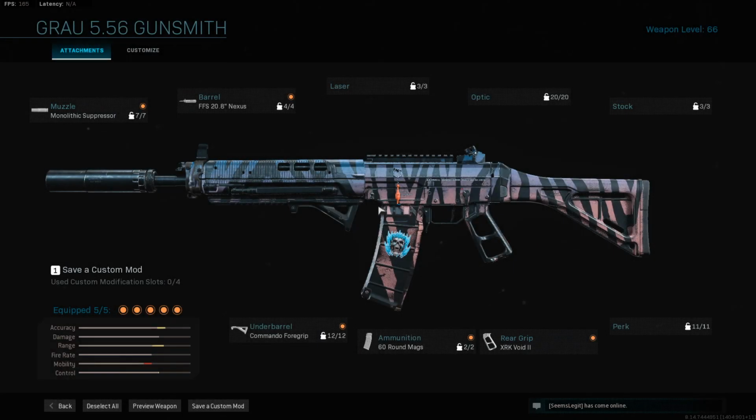Right, so this is our full class setup here with every attachment. Every attachment that we've chosen works together in a very satisfying way, and this is my favorite gun and class setup in this game. It's quite possibly the best in my opinion. I'm still not 100% sure which is better out of the M4 or the Grau 5.56, but I'm sure that this is one of the best classes in the game. And this suits my playstyle a bit better than the M4 in my opinion.